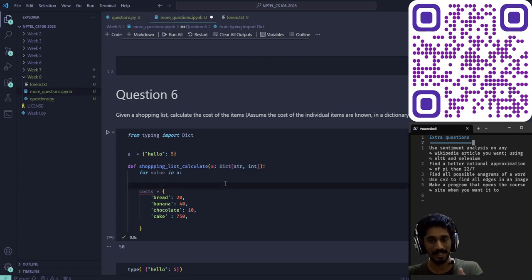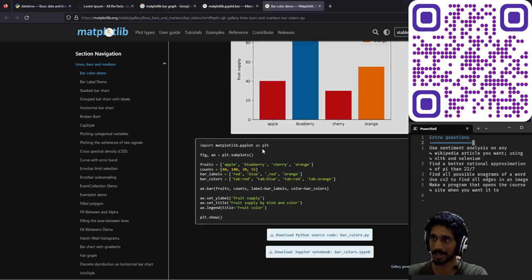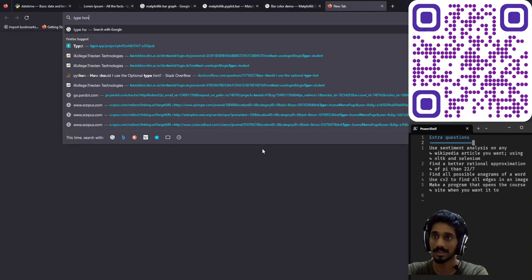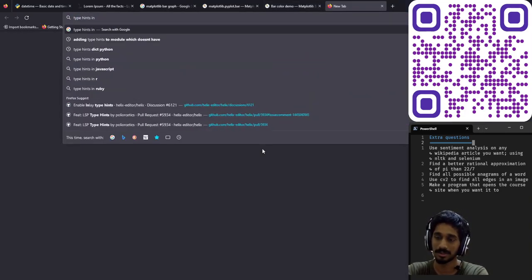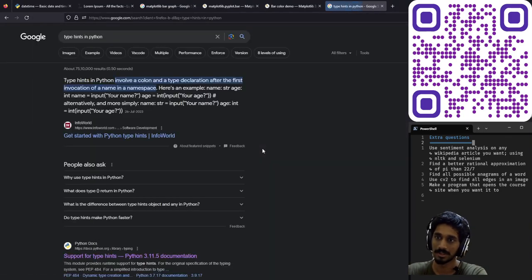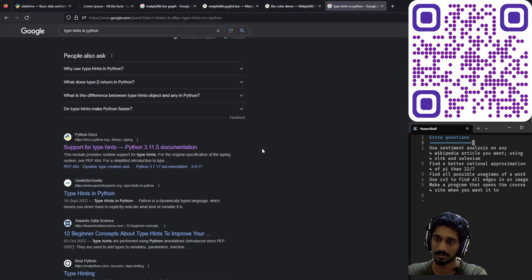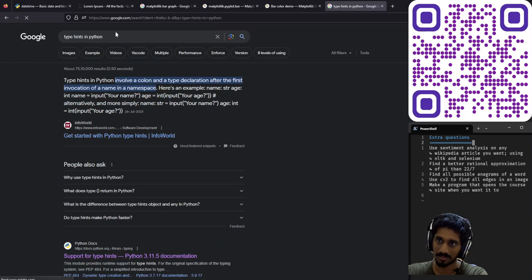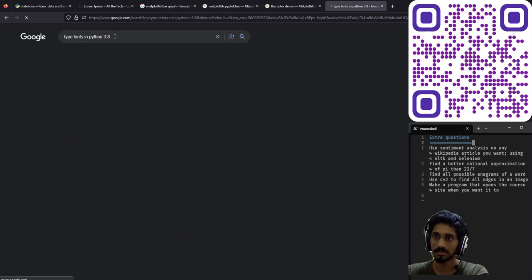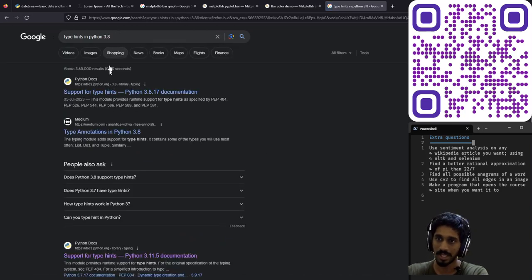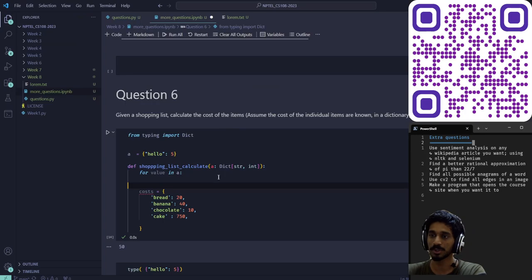But Python only gave proper typing hints in 3.8, if I remember correctly. Yeah, the support for type hints came from Python 3.8, and because of that, it was not inside the function before that, inside default Python before that.